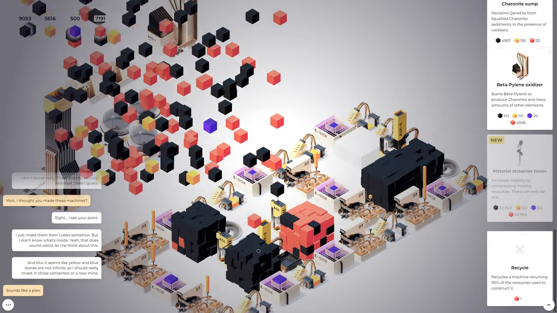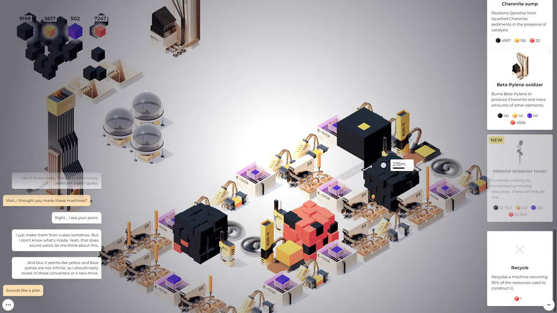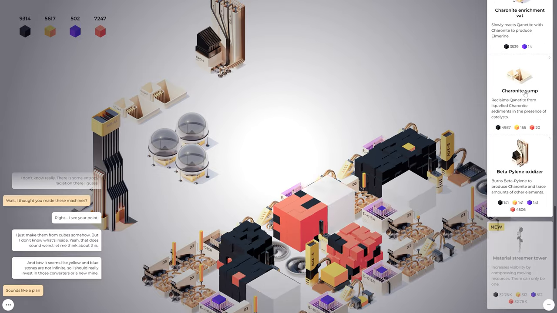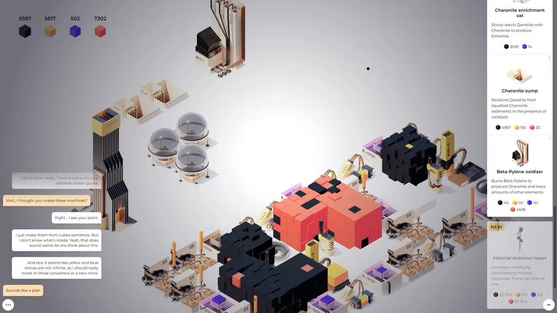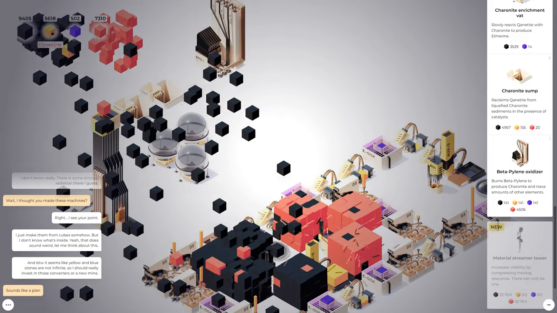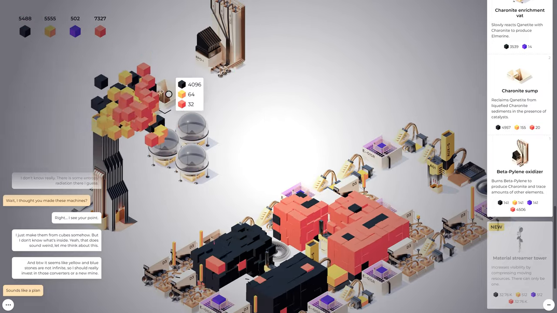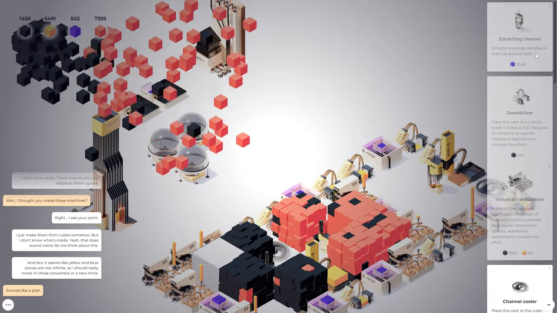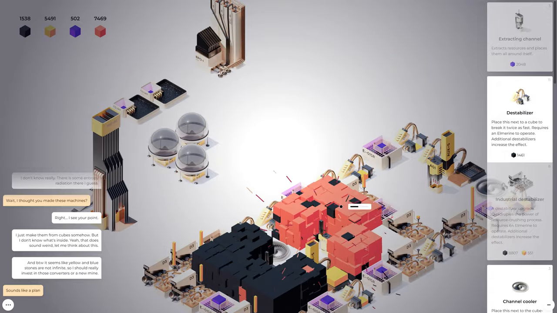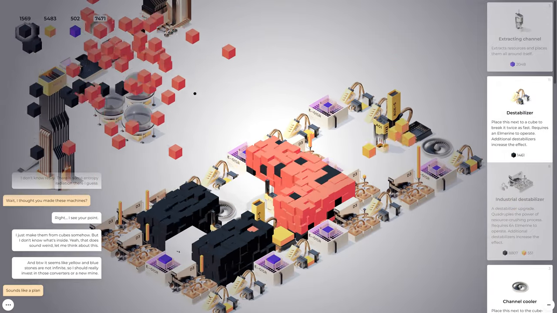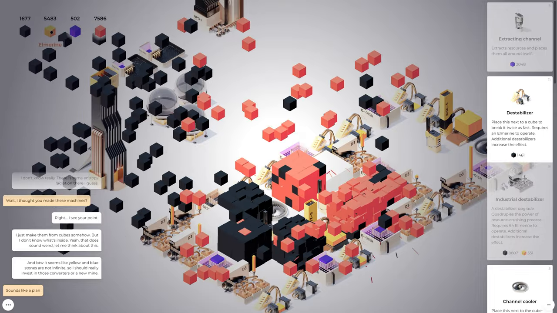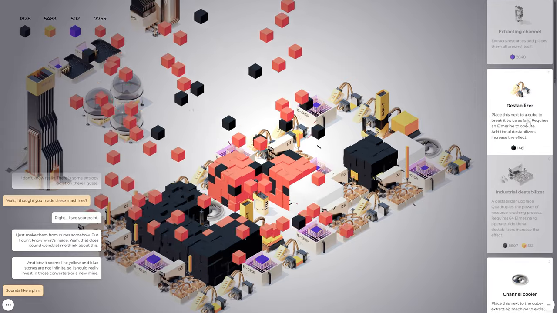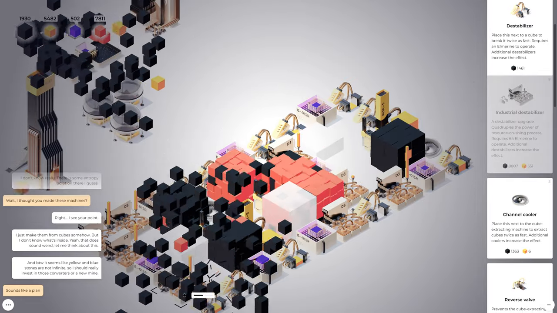God, coming back to this after taking a break is like, where was I? Okay, this is the Keranite sump, which reclaims quantitite. We want that. Want a bunch of quantitite, because quantitite gets us more extracting channels, which is going to just give us generally more resources. We have a lot of Elmarine, which is the yellow or orange. It's like a bit of both.